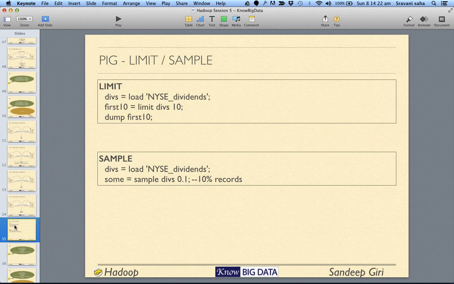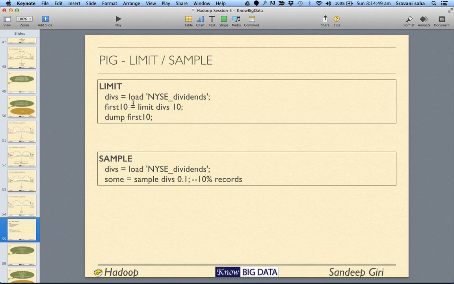All right. Now let's talk about this. When you want the first 10 records, you can say limit divs 10. It's just equal to your general limit command, where it will give you the first 10 records out of this.